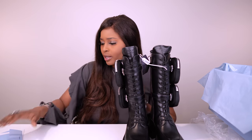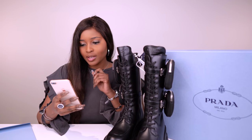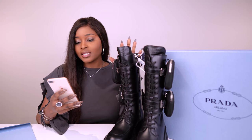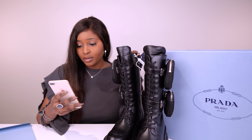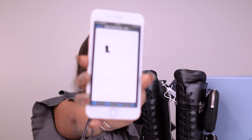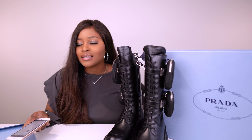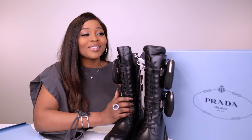I'm pretty sure they're leather — otherwise I probably would not have paid that much. Let me check how much they were again. I had to quickly log into my email. So monolith leather boots — the price was $2,430 Australian dollars, size 37 in black, with zero shipping costs. Was this a wise purchase? Who knows? You do what you gotta do to look good and to feel good.